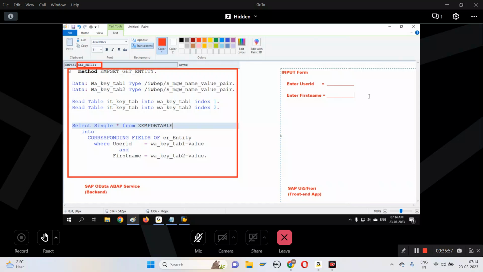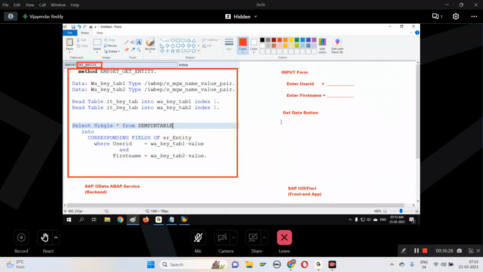So you can have input simple form with key fields like this, user ID, first name, whichever key fields you want, you can use it. And then we can have get data button. And this button contains event handler. From that event handler, we can trigger a front end method so that the backend method gets executed.